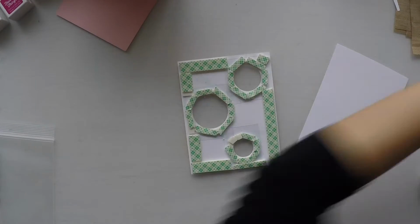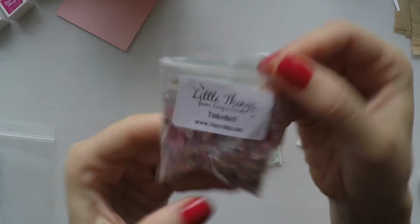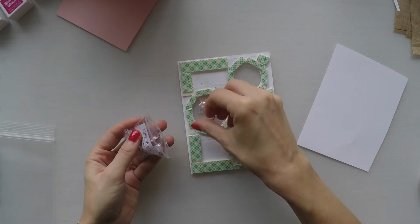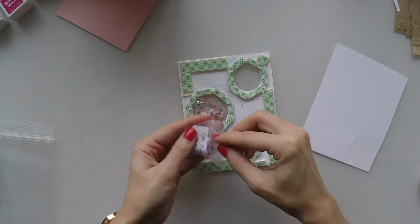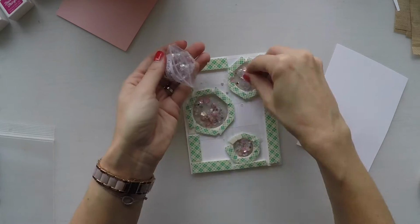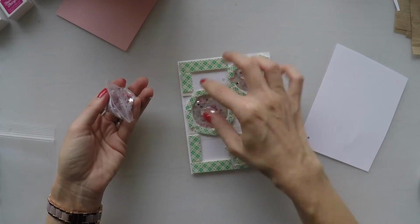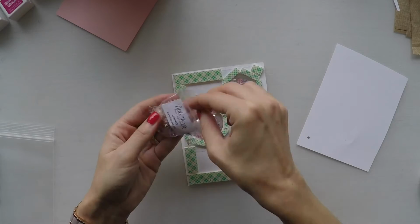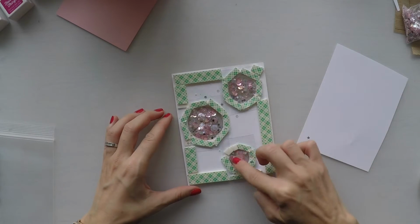I'm quite happy with how it looks, and now I'm going to place my shaker mix. This is from Lucy's shop, Little Things. It's called Tinkerbell. It's a very girly shaker mix again, so it goes with my card. I'm just putting my shaker mix in all these 3 circles.